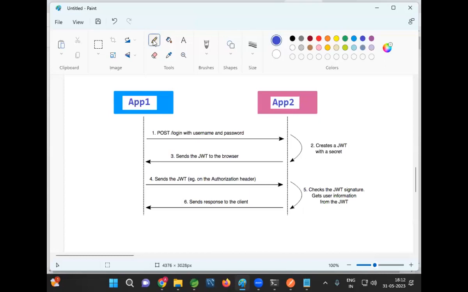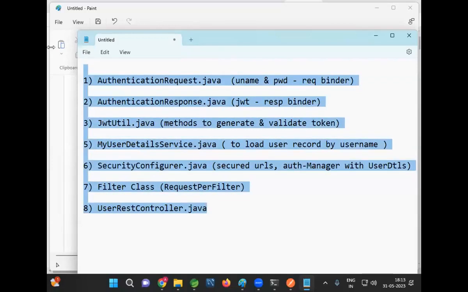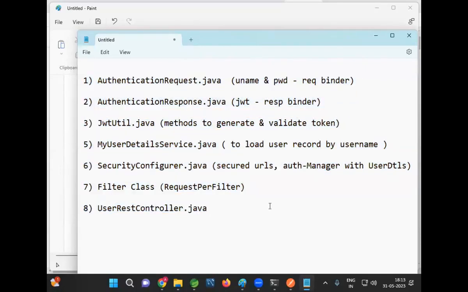If you need to implement JWT in our project, then this is the law. That means I am the provider. If I am the provider, then that is the project we have developed. If you are the provider, you should write all these classes. Na? You need to create this class to generate the token, give the token, validate the token. Whatever application we have seen, that is the provider application. As a client, you need to send the username and password. You will get the token. The token you need to send in the request. That's it. You don't need to do anything else.